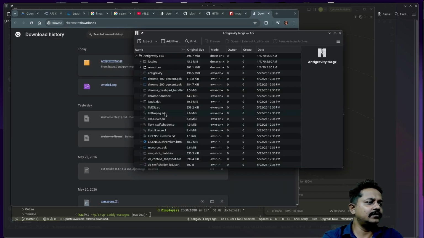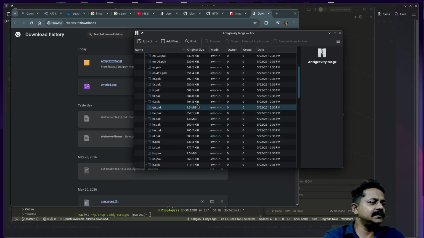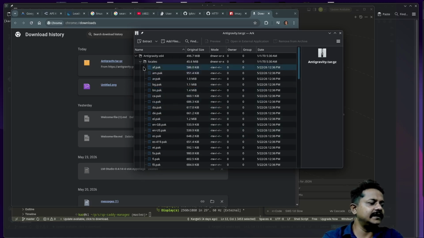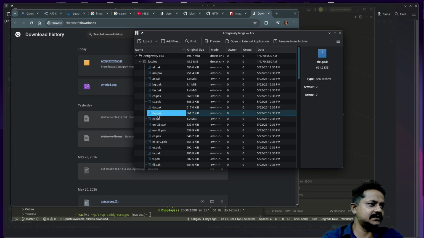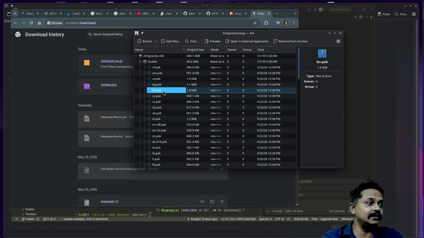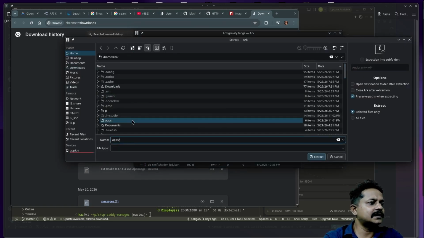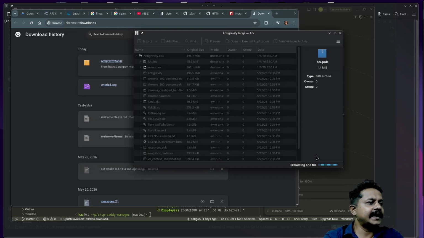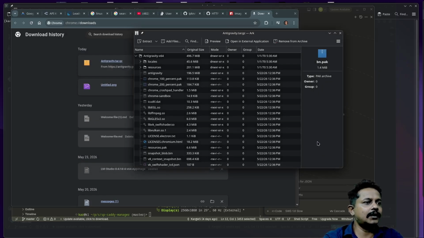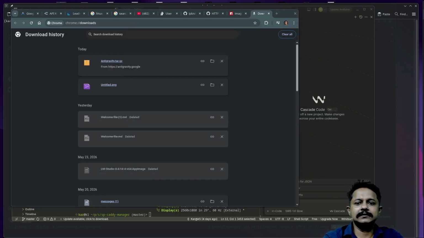There are a lot of libraries packed within it. Along with this, we have different locales, which means various languages it can support. Yes, it can support DE and VN. It can even support Bengali. It is quite unexpected to see so much in a roughly 200 MB binary. Let's unpack this within my apps folder. It will take a while. Wow, it was like a moment. Now let me see if it can open.